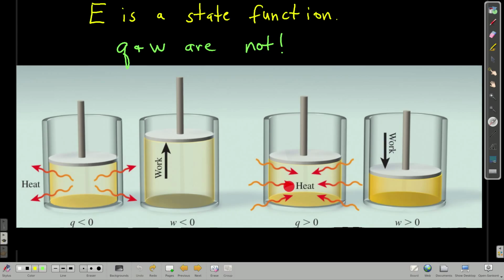Now, if we add thermal energy, heat, to it, and press down on it at the same time, then Q is positive and W is positive and delta E is positive. But we can have any two combinations of Q and W here. We could have Q negative, W positive, and then the sign of delta E depends upon the relative magnitudes of Q and W. In this case, if Q is negative and W is positive, if Q is bigger than W, delta E will be negative, and vice versa.